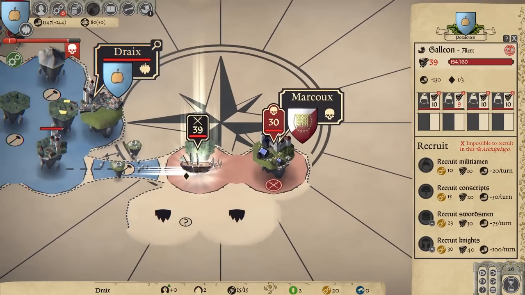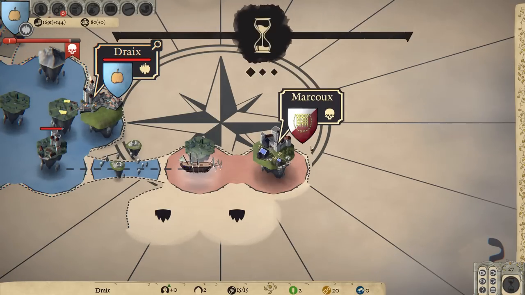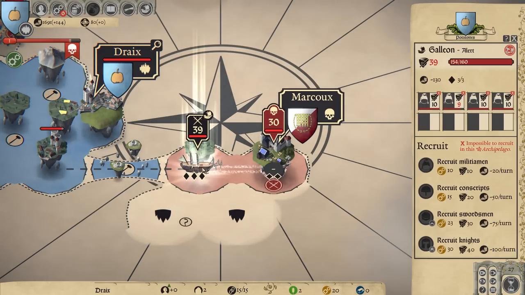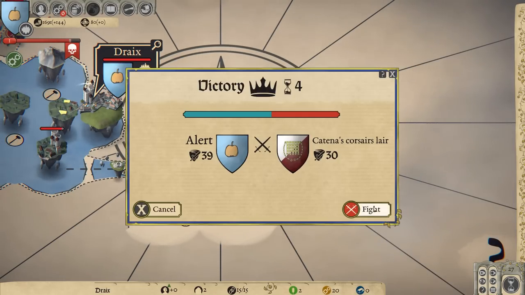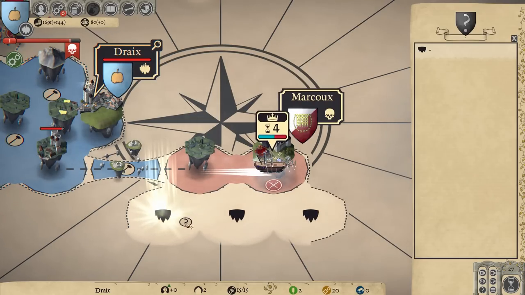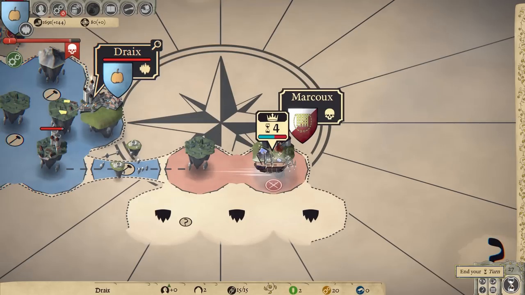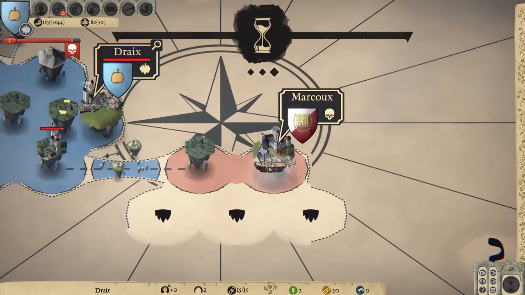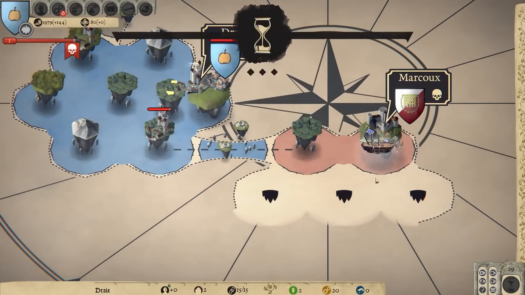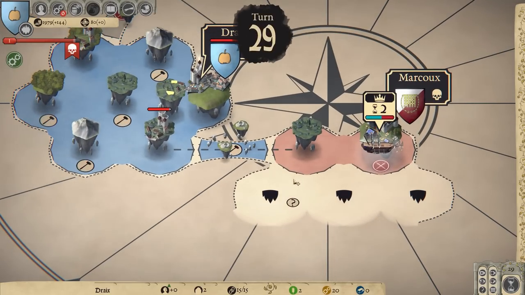Right, so let's go into this area. Let's see what we've got going on. There is a lair that we can take out, which is exactly what I intend to do. I think we should be able to do it relatively easily. We've got plenty of money, actually. Right, let's go and fight. It's going to take 4 turns. Let's do it. Also, I think there's a little science-y thing over there, which I am very interested in seeing how that all works. Still no sign of another enemy corsair, which is very good.